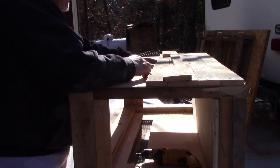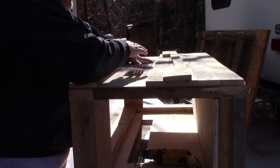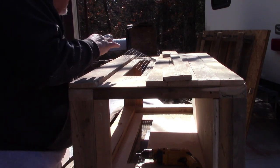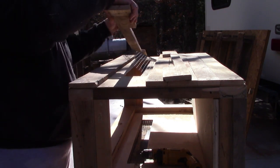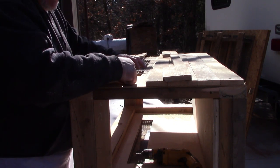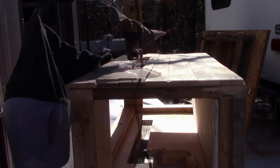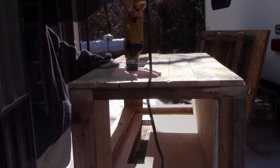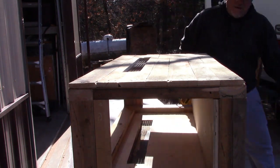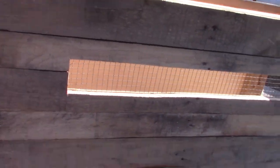All right guys, once again, I'm terrible. I forget to turn the stupid camera on. All right, I got this whole side decked. Sorry, it's all decked. It's done. I cut the same hole out as the other side, and I'm laying that back under there. There's that. All right, there we go. Both sides are done, as you can see.